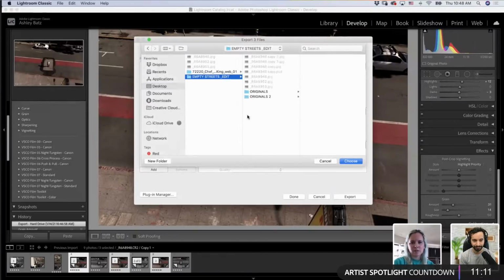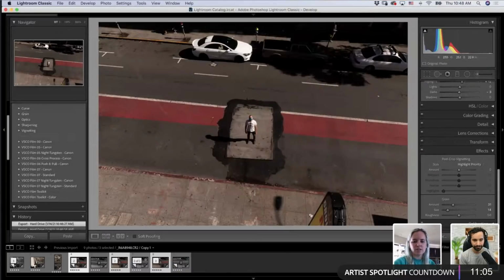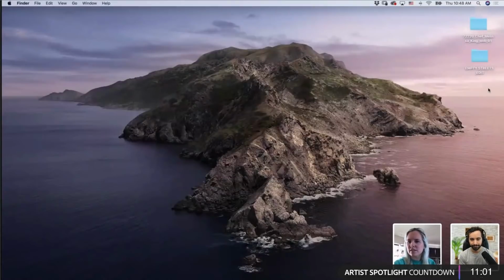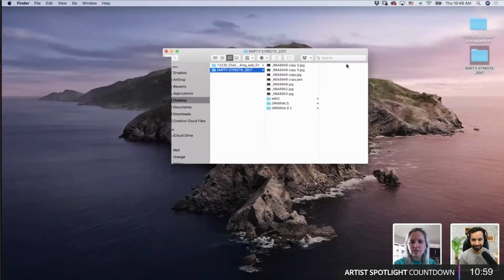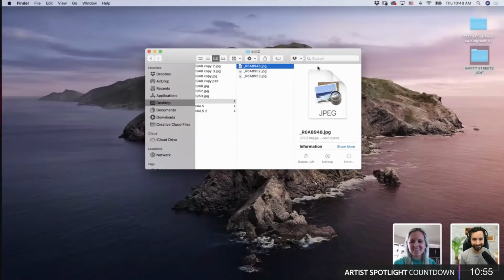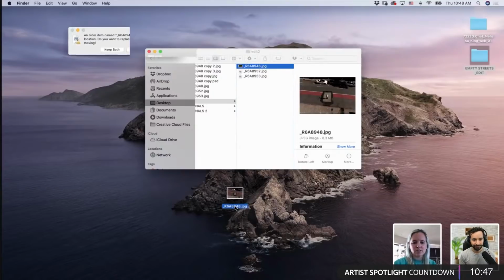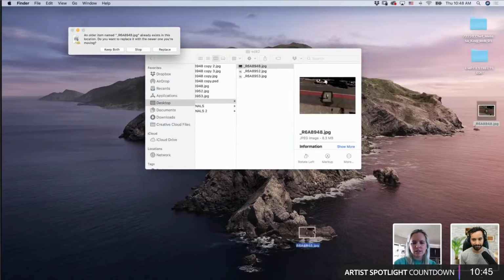I agree. I'm just going to export this into an edit folder just to make sure. Sometimes things don't pop up on my desktop when I ask them to. It's a new computer. I'm learning. All right. So here is our edit, and I'm just going to pull it into the desktop real quick and then Photoshop.